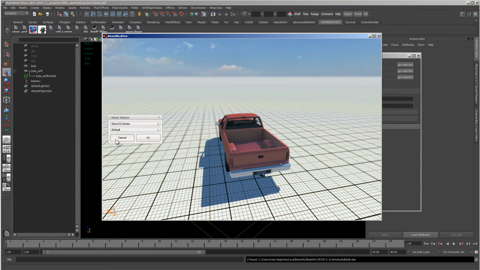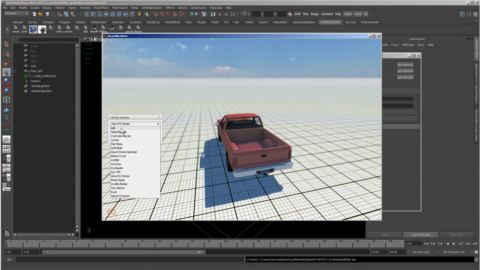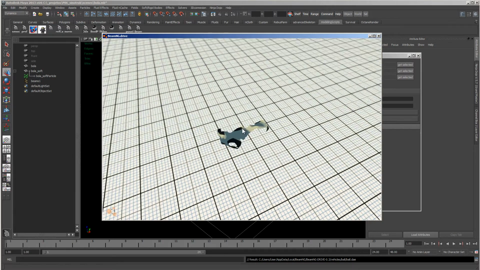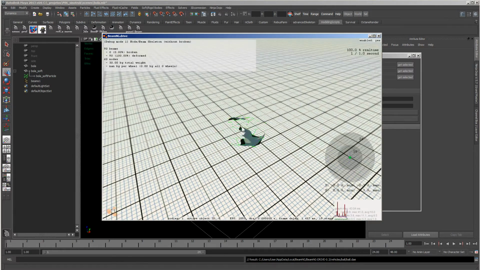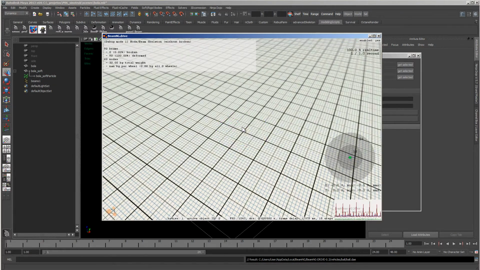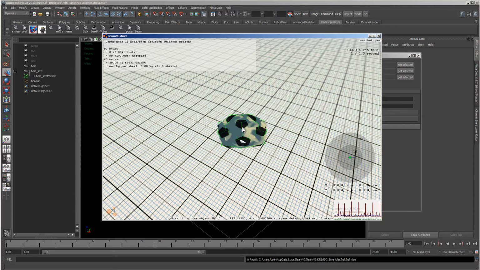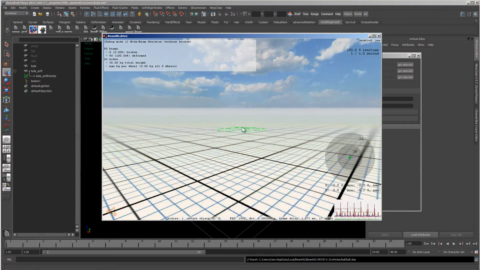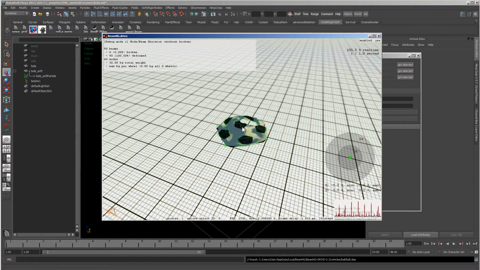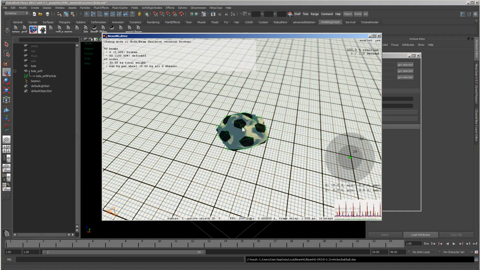So let's press Ctrl E, and here is our ball. Let's load it, and there you have it. You see, it immediately collapsed into a single plane because it has absolutely no structure. There are no three beams connecting.